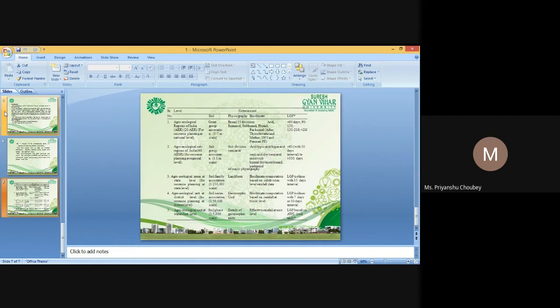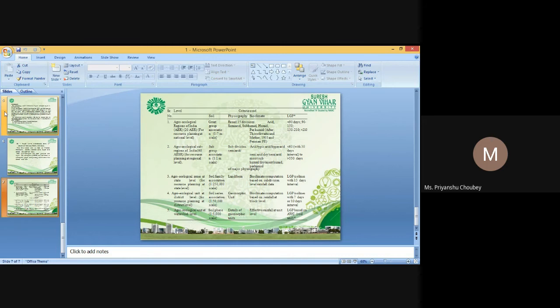So the first is the cold arid ecoregion with shallow skeletal soils, with geographical area and gross cropped area of 0.07 million hectares, in the Western Himalaya. Precipitation is less than 150 and the length of growing period is less than 90 days. Major crops are vegetables, millets, wheat, fodder, barley, and pulses.